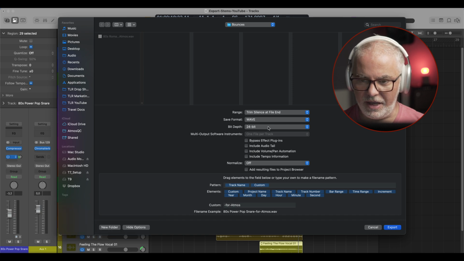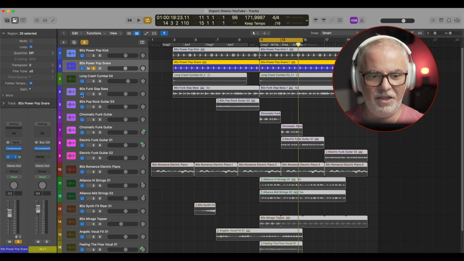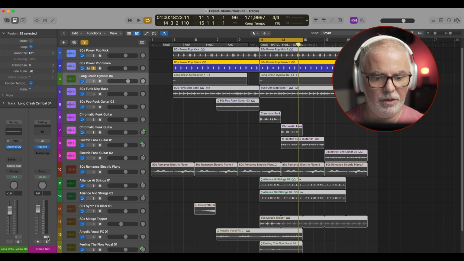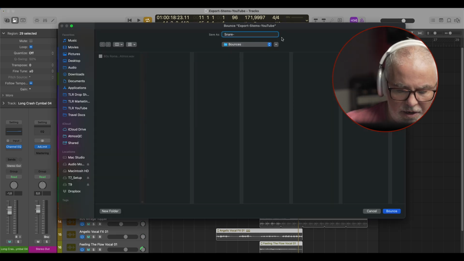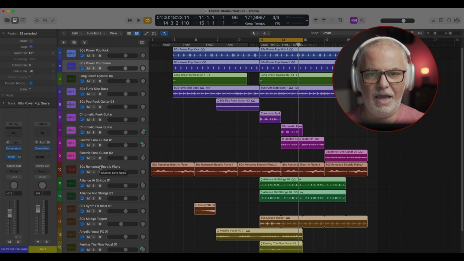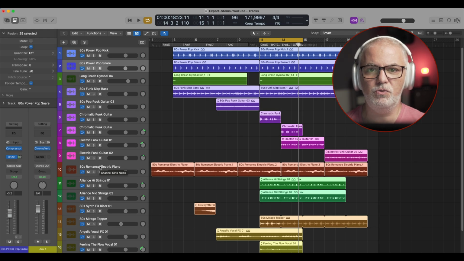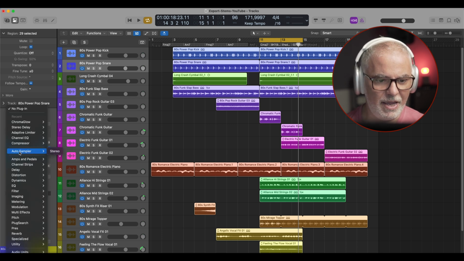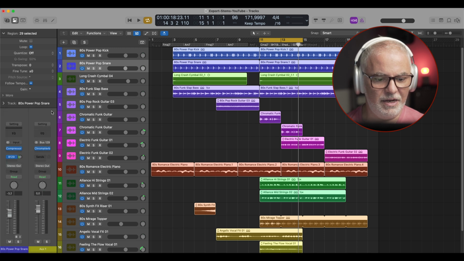So here's all our stuff, but here's the caveat. You will not export the snare reverb. So how do we do that? We select this and the auxiliary. We go to our bounce, snare with verb. Now, another way to do that would be simply to use a reverb only for the snare that is actually a plugin here in the track, and just print that as an effect using the other way that we showed before, right?